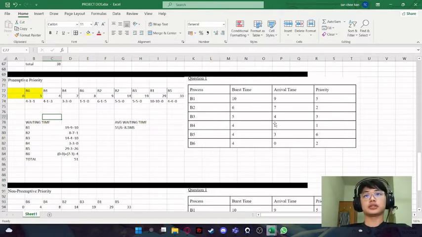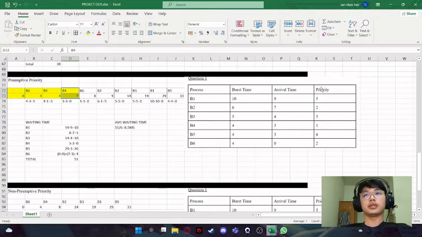We got 2 processes, which are B4 and B5. But B4 has a higher priority than B6, so we will run B4 until the next arrival time. Now our process is B4, so we can look at the 4th second. B3, the priority is 3. It's below B4, so we continue running B4 until the 7th second.